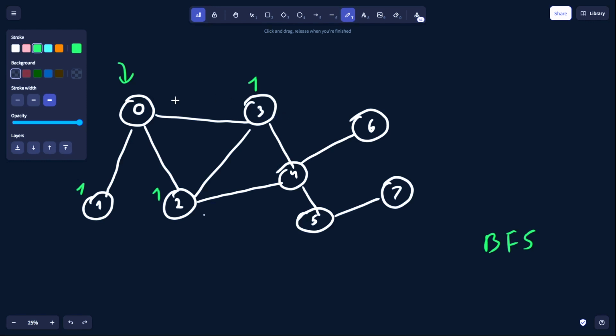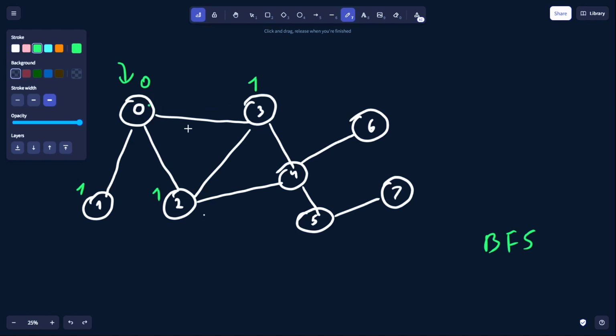There is 0, but 0 has already been visited and its distance is 0. Since we've come to 3 from 0, if we go back to 0, its distance is going to be 2. But it's already 0, so we don't have to do this. Basically, we do not revisit the vertices that have been visited.